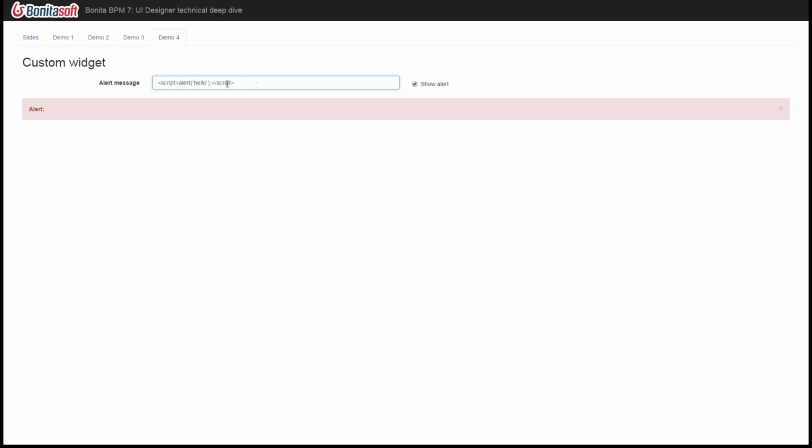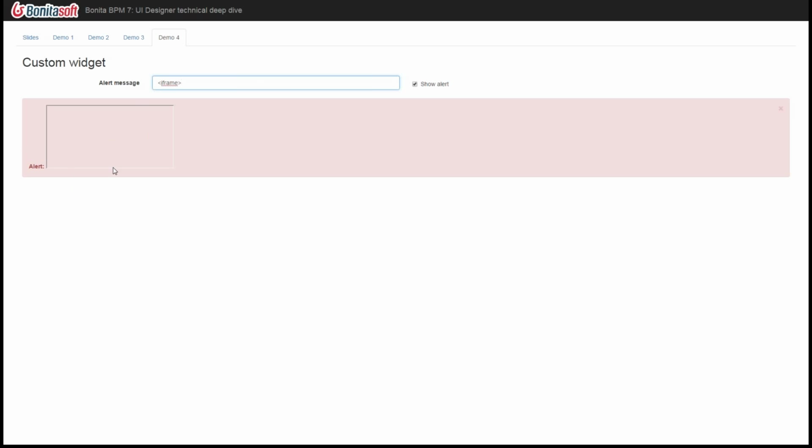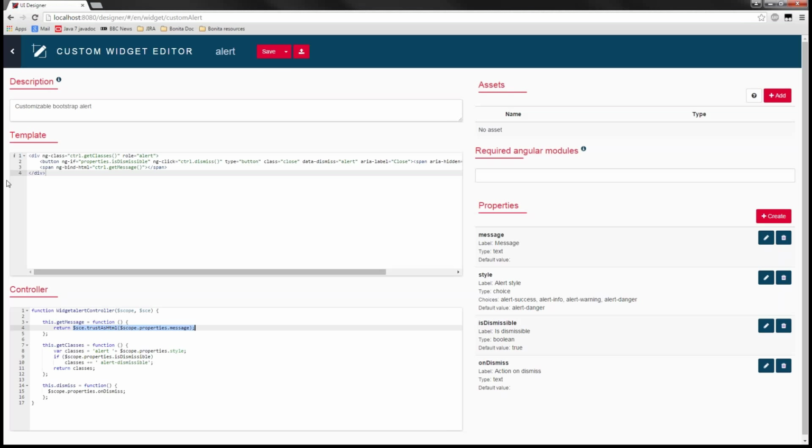It's a very basic example, but I could have really specific content. Here I could have an iframe also. Yeah, here we go. That's dangerous because it allows us to inject content inside a page. So you should not do this particular use case to allow the end user to write HTML directly inside a form. I allowed it just for demo purposes, but in general you want to avoid having the end user type HTML directly.